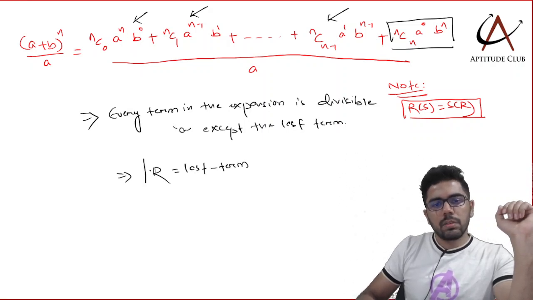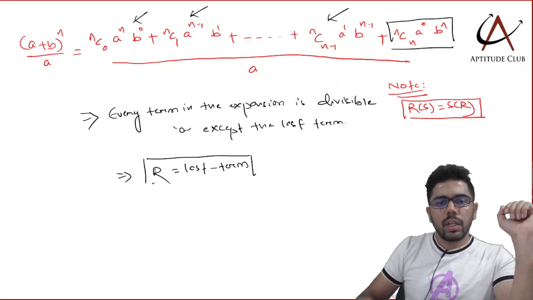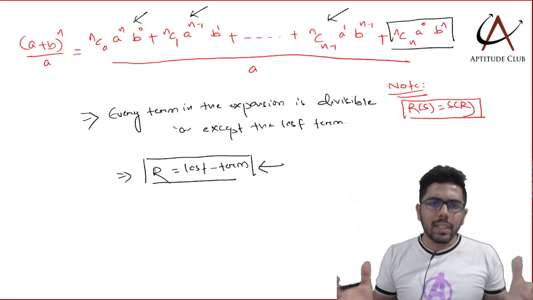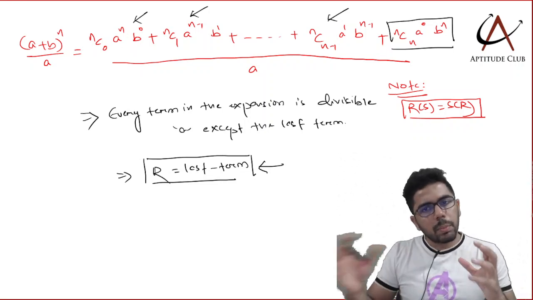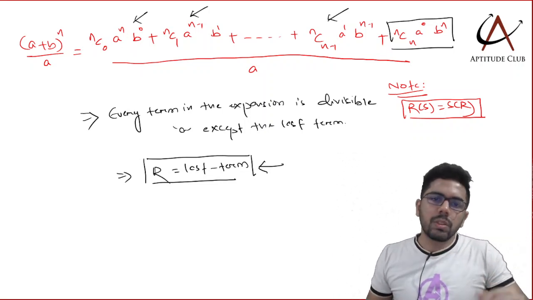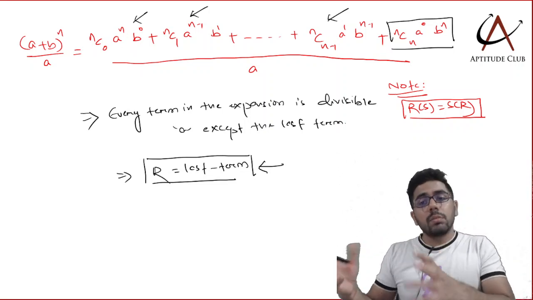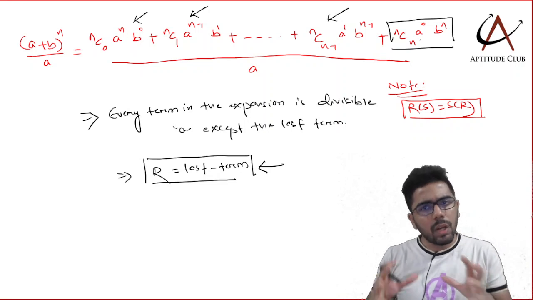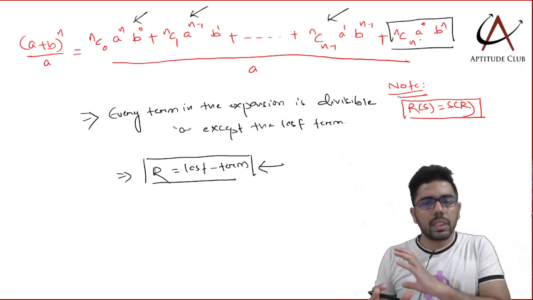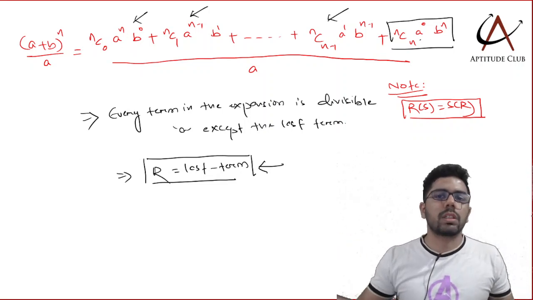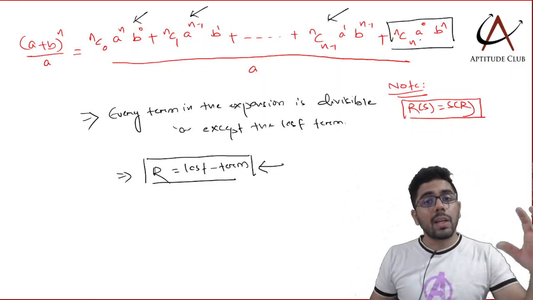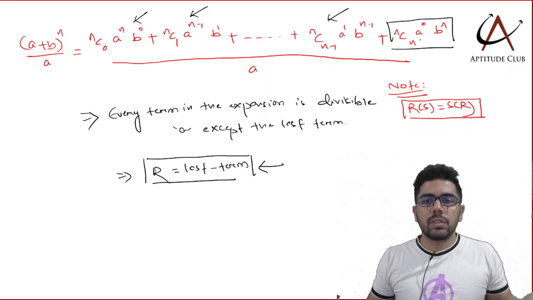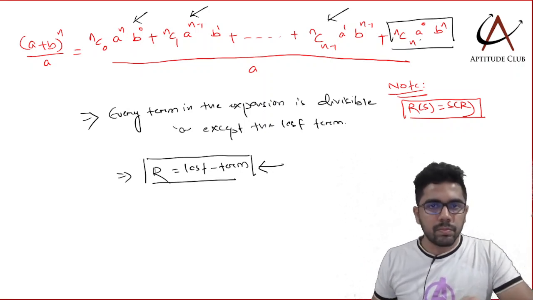या last term अगर divisor से बड़ा हो जाता है तो you divide again, but you get the remainder just by looking at the last term. You don't have to look at the entire expansion, because entire expansion में every term has got a, so it is divisible by a. Only the last term doesn't have a to the power 0 हो गया, so that is the last term is not divisible, so our remainder will come only from the last term. Rest of the terms they don't matter, वहां से remainder 0 आता रहेगा. So this is how binomial is applied in the context of remainders. Every term in the expansion is divisible by a except the last term.